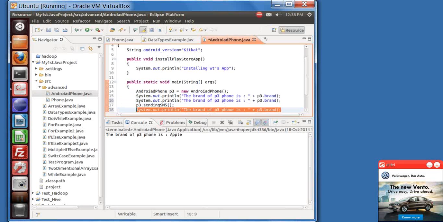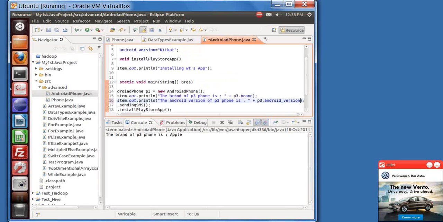P3 dot install application. Okay, and the brand, Android version. Android version of P3 phone is P3 dot whatever the variable name was. You have to give it as it is. You cannot change anything. Android underscore version, so you have to type that only.